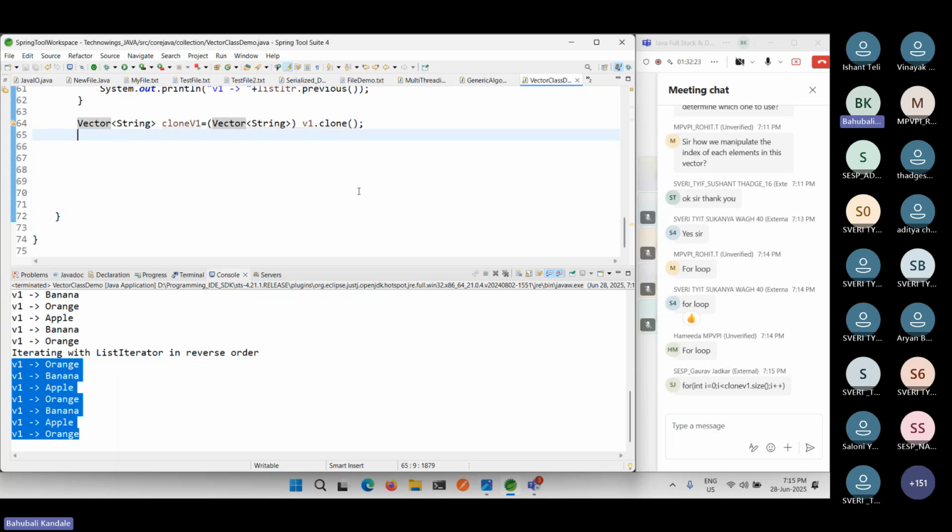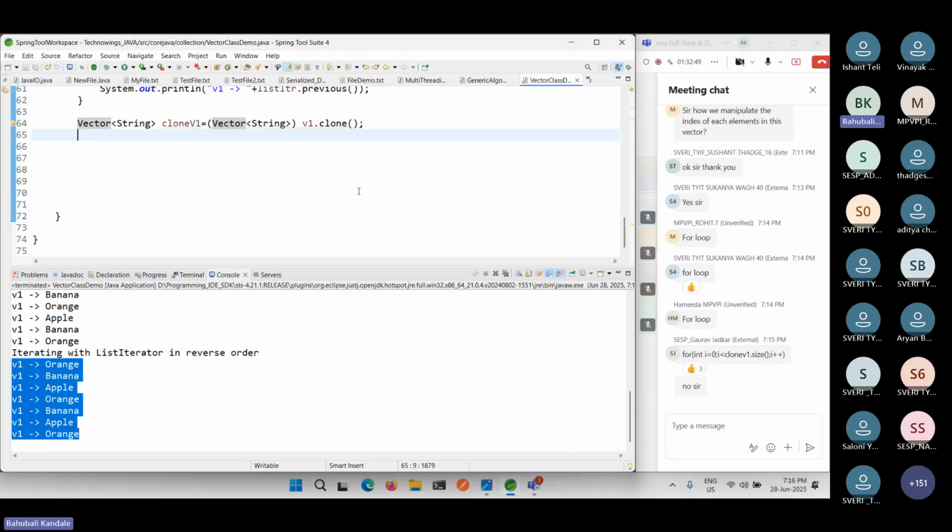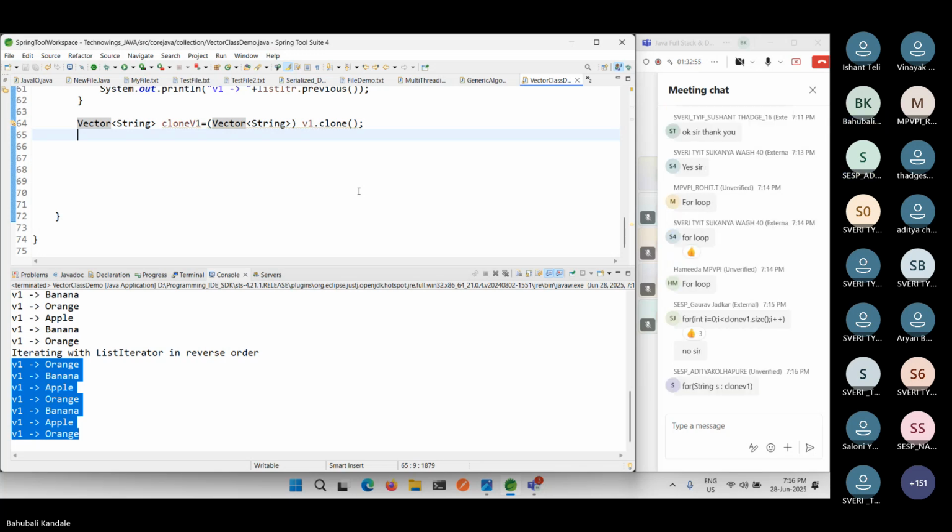Gaurav, that's correct. When we have indexing, right? It's an array. We have indexing. So is it correct to iterate with the size or size minus one? What does size mean? Size holds the number of elements held by that array. Yes, what's your name? Aditya. Yeah, it's good. Aditya, that's correct.